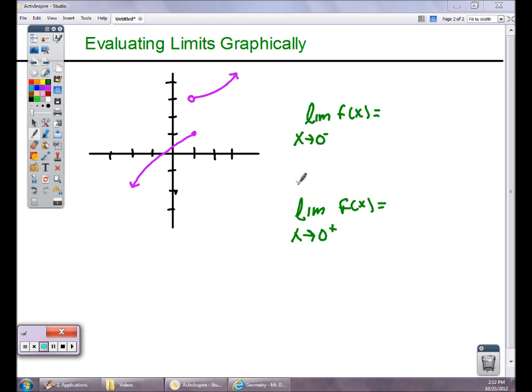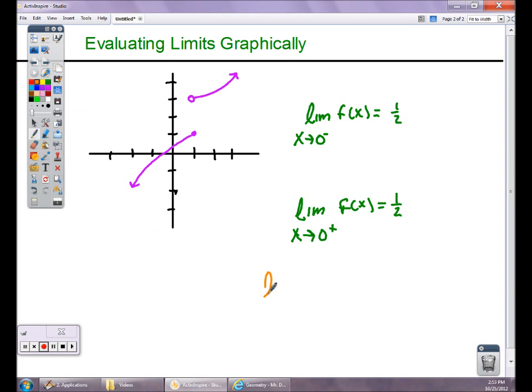In another example, let's look at the limit as x approaches 0. But before I do that, I must see what the limit of f of x is as x approaches 0 from the left, the negative sign. So I'm going to come up the graph until I get to an x value of 0. There's an x value of negative 1/2. And when I get to 0, I'm going to call it, I don't know, let's say 1/2 just for argument's sake. The limit as x goes to 0 from the right-hand side, we're going to be getting closer and closer, starting from 1, 1/2, 0.1, and 0 from the right-hand side is 1/2 as well.